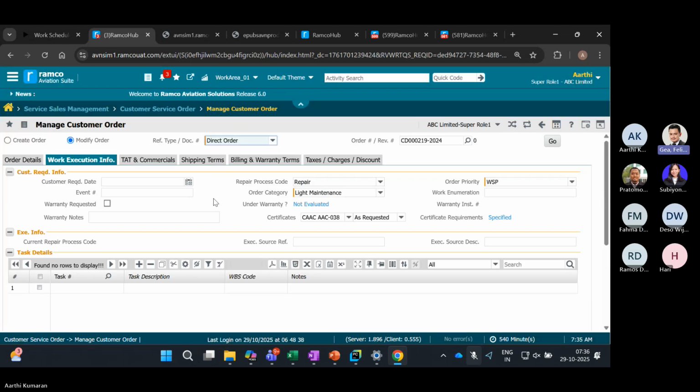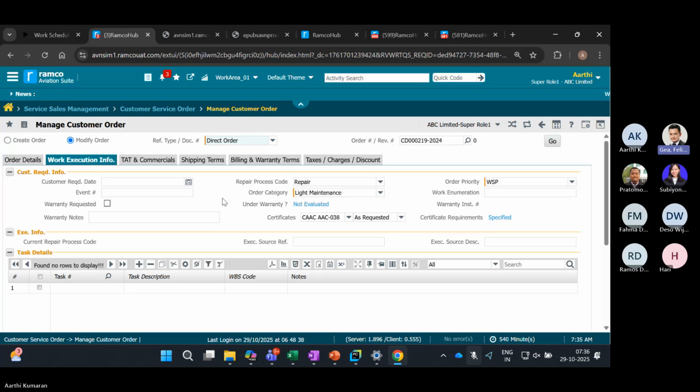The process: when you have the customer service order registered, validated with capability checks, we will proceed at this point. The moment the customer order is authorized, the system automatically generates two transactions for you. One is the execution document itself, which is your work order, where you will probably be planning your procedures, your recipe tasks, and you move forward with shop execution.